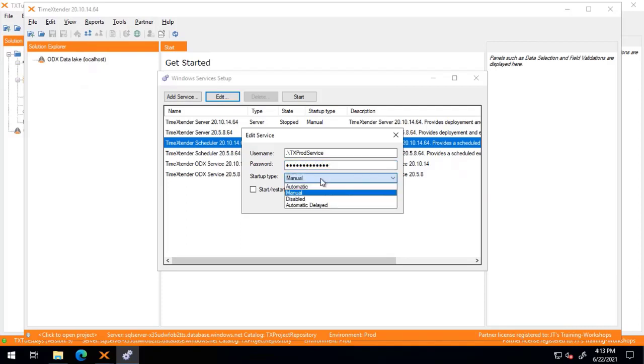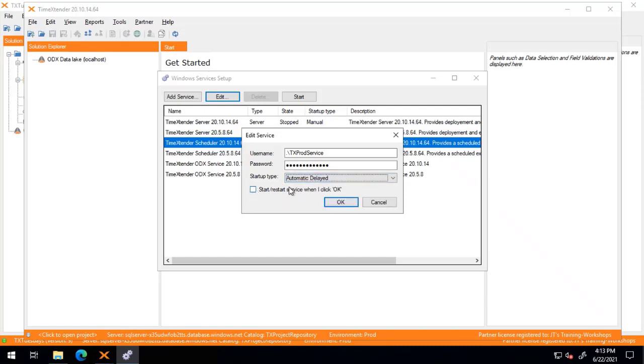And the startup type, of course, we want this to be running in the background. We want our schedules to run. So I'm just going to set this as automatic. However, an important thing is we also want to make sure that any other services might be running as well first, so we can set this to automatic delayed. It's going to add a little bit of a delay there to start the service. That's always a good option too.